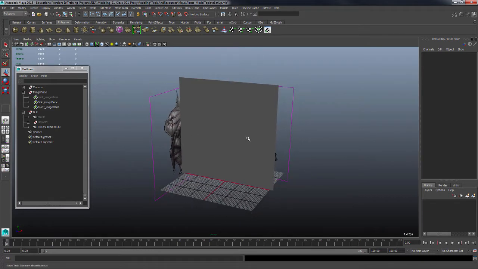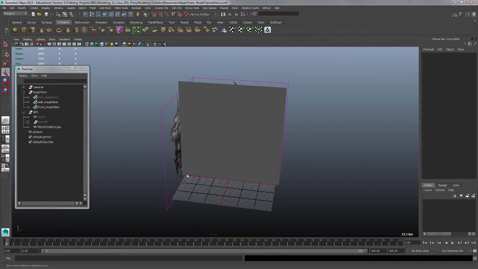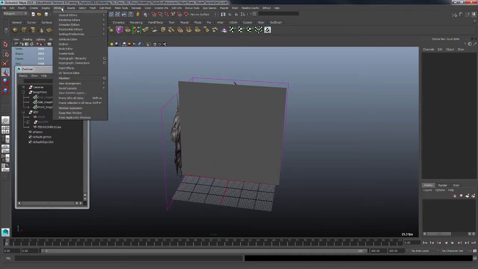And currently there's no texture, there's nothing with this model. We're going to go ahead and make a material for this and throw a texture on it. So let's come up here and go to Windows, and this is where Maya stores a lot of the different areas where you can get to different tool settings. We're going to go to Windows, Rendering Editors, and then go to the Hypershade. This is where we can set up and create materials.